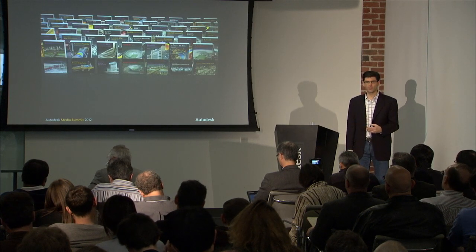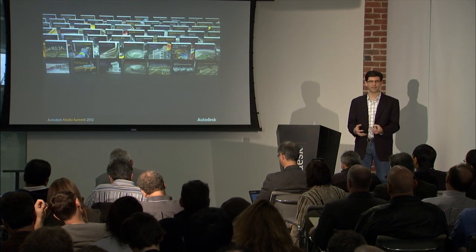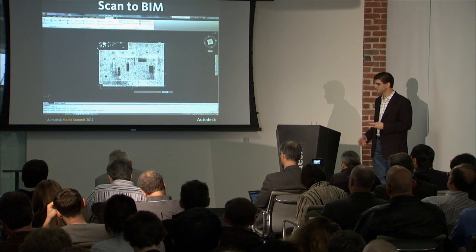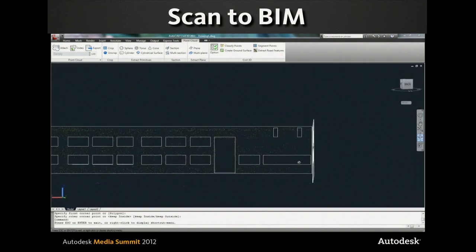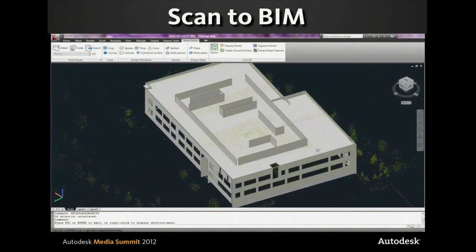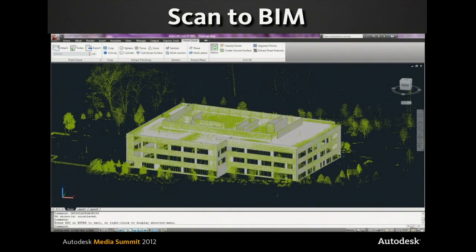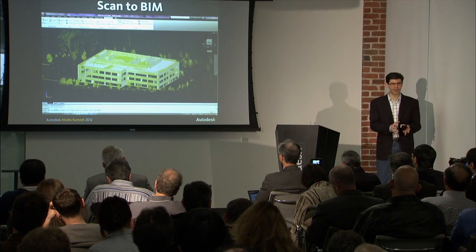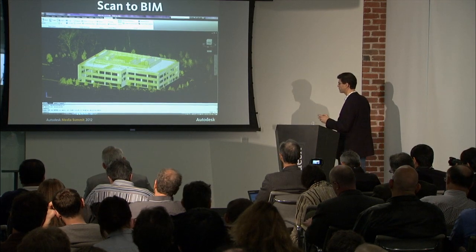So in the last couple of years, you've seen us start to incorporate 3D point cloud technology into several of our products, bringing that laser data right into the vector-based CAD world. If you take this forward, though, you start wanting to not just work with dumb 3D points. What you really want is that CAD model. And so some of our research that you've seen come out of Labs and that's being incorporated into products is the ability to extract information, classify data, civil objects, being able to extract pipes in a factory, or in this case, scan directly into a BIM model. And that, again, is going to lower that barrier to using design because the real value is in the design, not in the modeling. And yet, most of our customers today spend inordinate amounts of time doing modeling.